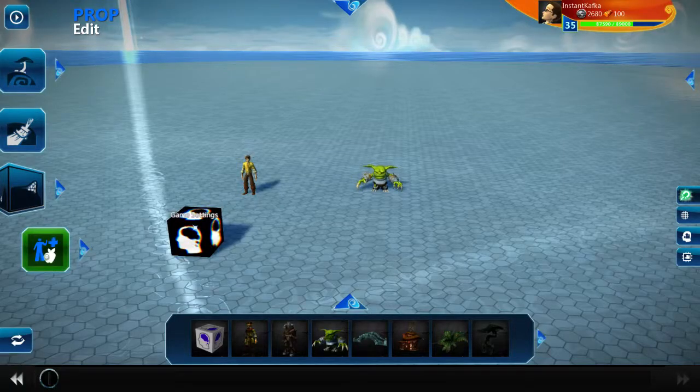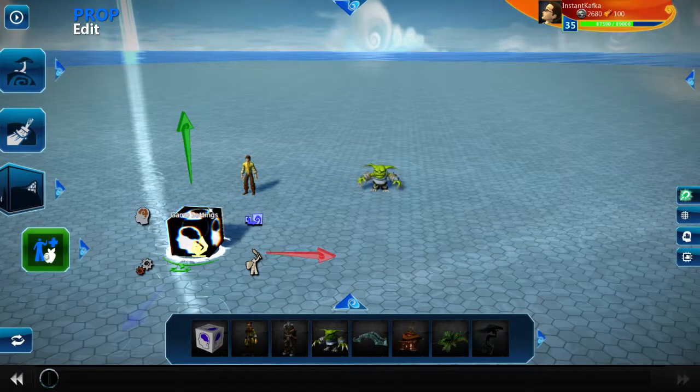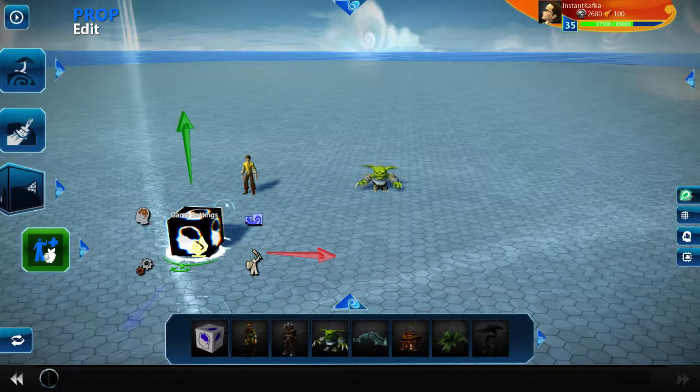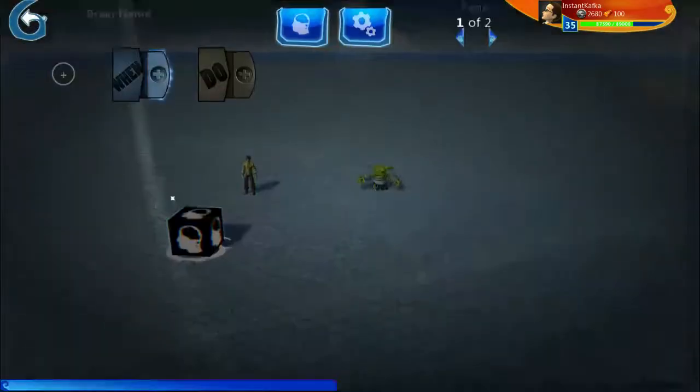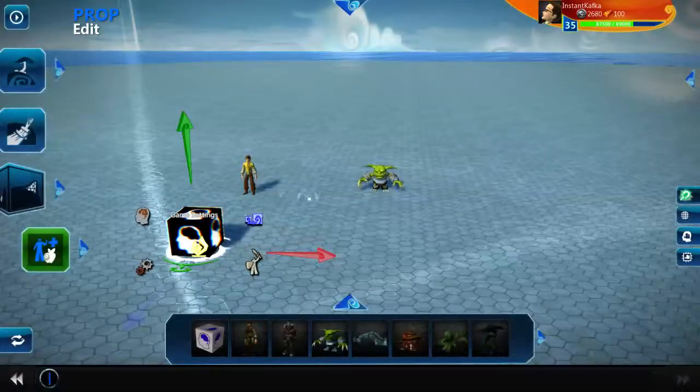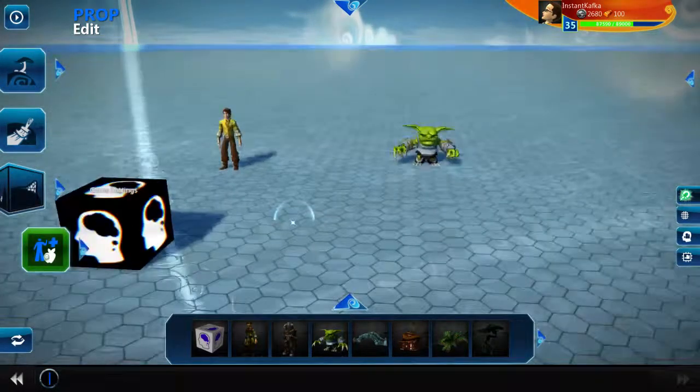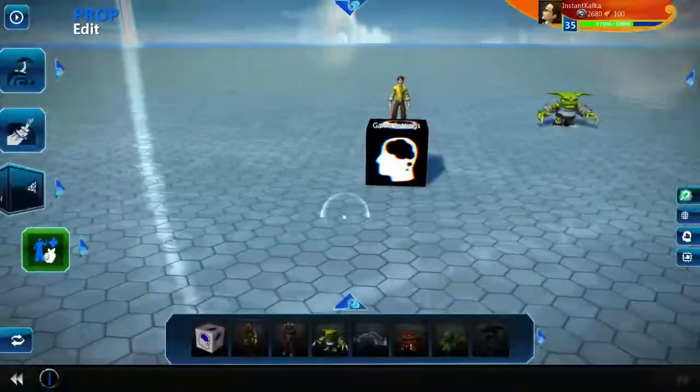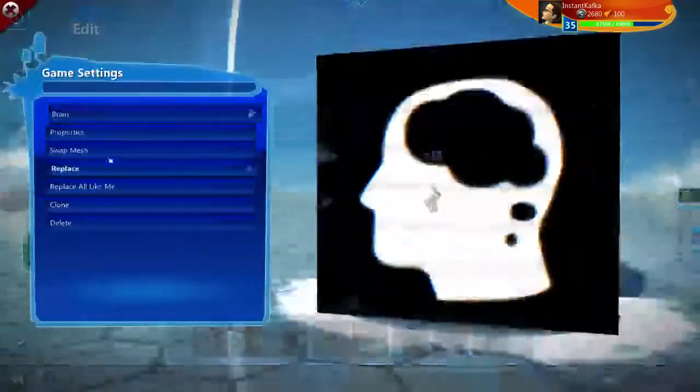Now of course, it seems like a lot of extra work when you could just use a global debug instead. But then I have to try to figure out where I set that initially, set that variable. This way, I have this big black and white logic cube right here with game settings on it. And I know exactly where to go to set that.